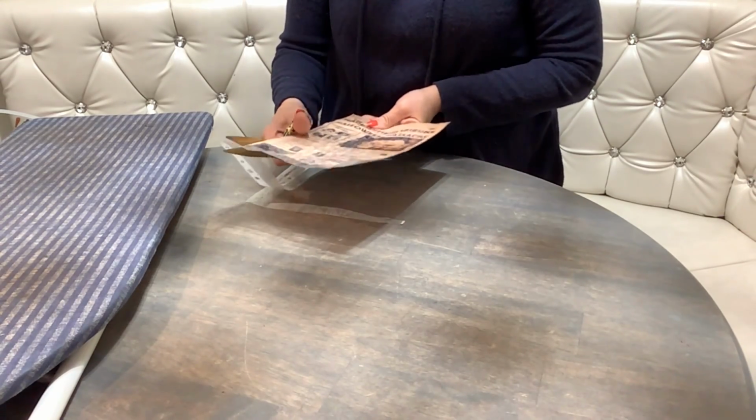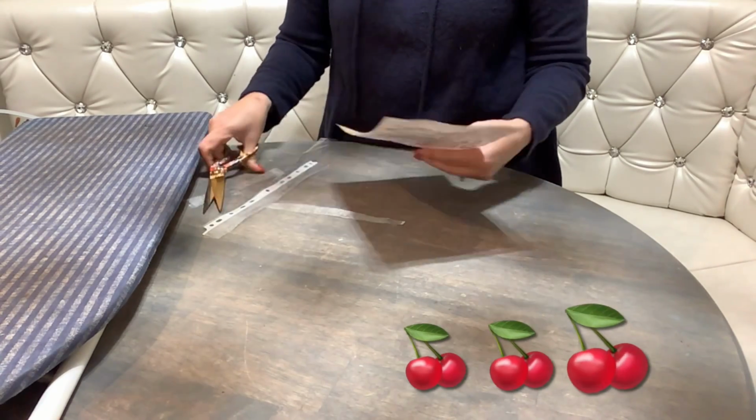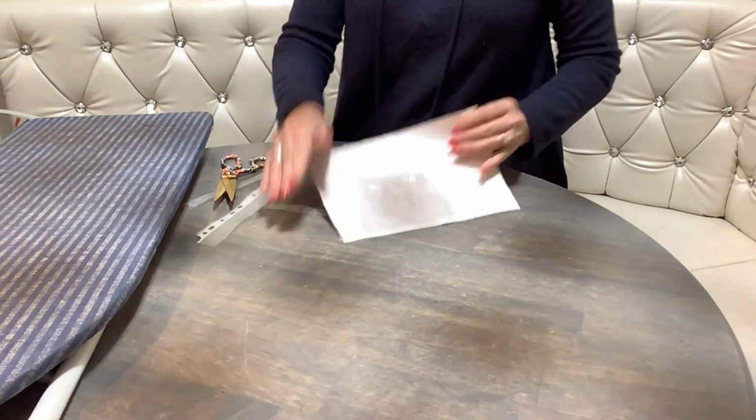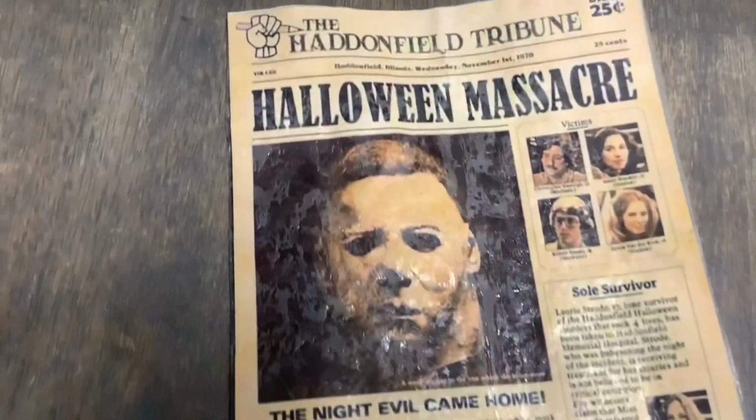It was just the perfect touch that I needed for my Halloween wreath. The cherry on top. So inexpensive. Can you imagine the possibilities now? Take an up-close look and I will show you one more trick.